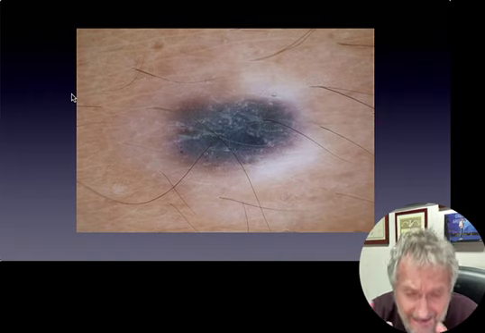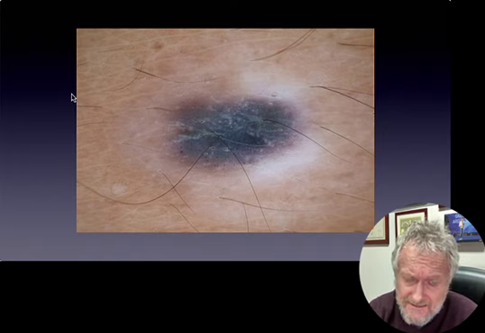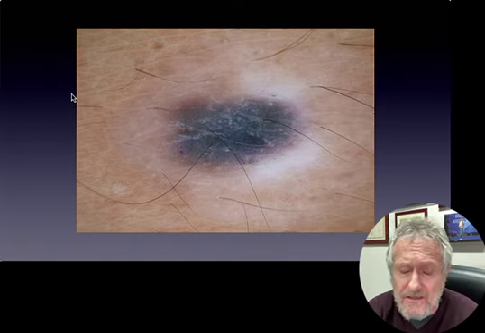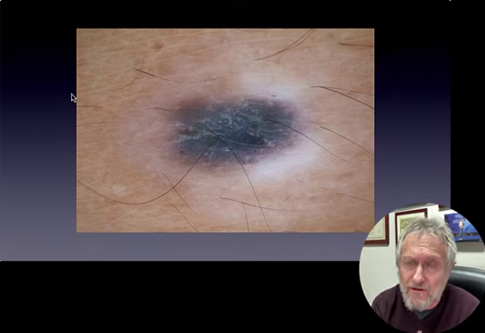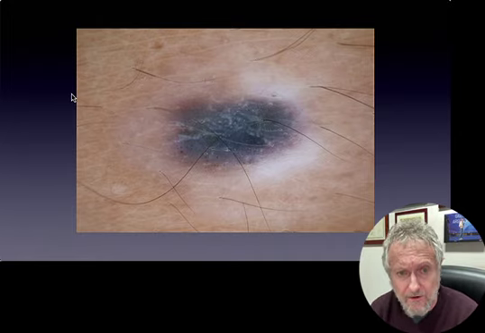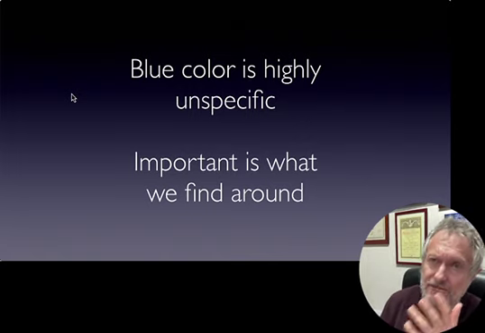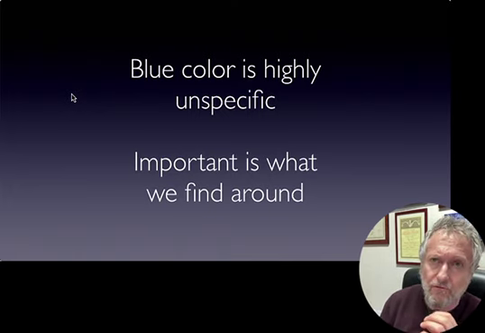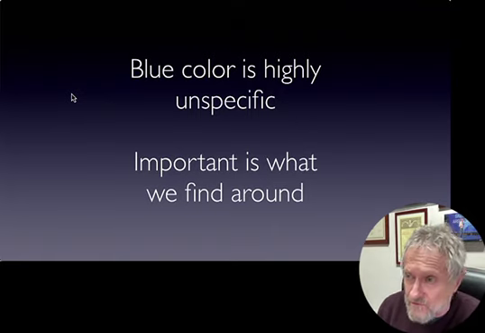The lesion was excised, and by the way, also histopathologically, the lesion was very difficult for the pathologist to assess. There was just the presence of melanophages, so no possibility to understand why there is this intense regression phenomenon and what the lesion was before. So in some way, blue is unspecific, and we can only diagnose bluish lesions when we are able to assess what is found around the blue color.